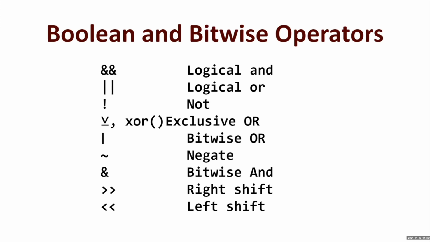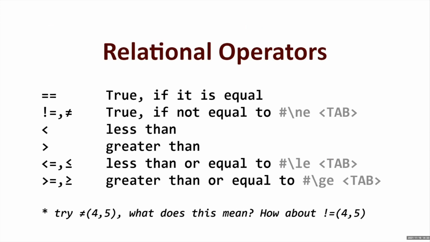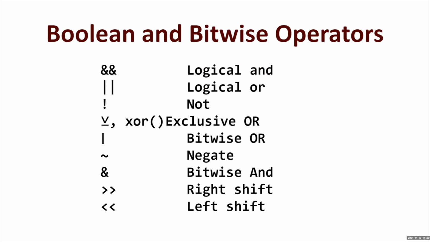When you have a statement you want to check, whether it's a Boolean value, true or false, you can have operations like this and combine them with the comparison and relational operators. Those are usually used together. So if A is greater than B and C is greater than D, you can combine them to give you the conditional statement. Based on the conditional statement, you can then do something. That's Boolean and bitwise operators.